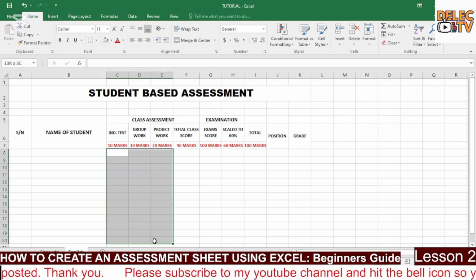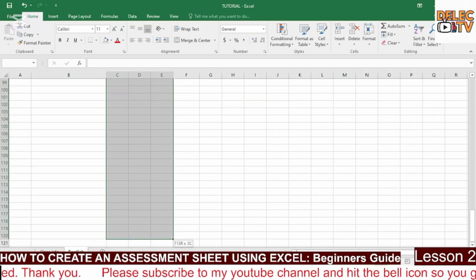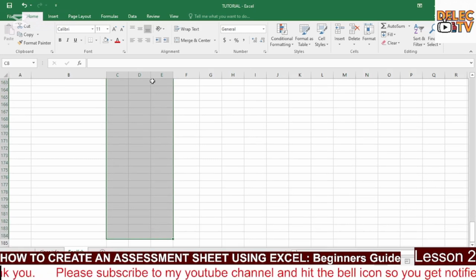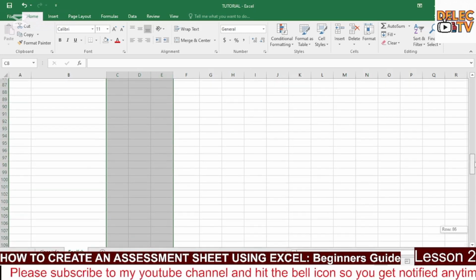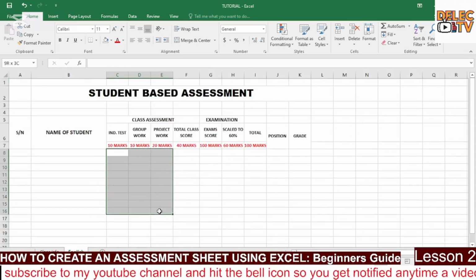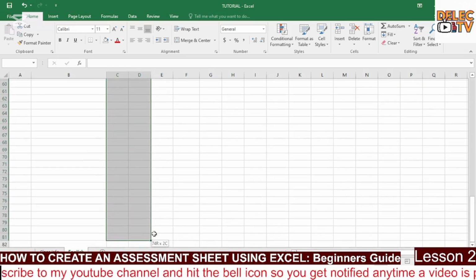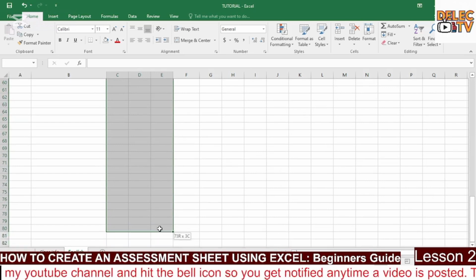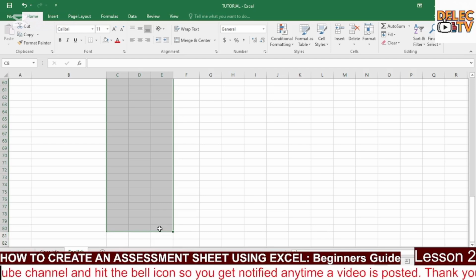So let's take this. Let's depend on the number of students you have. Here, let me limit it to just 100 students, though we might not have up to 100 students in one class. So limit it this way. Then let's fill.